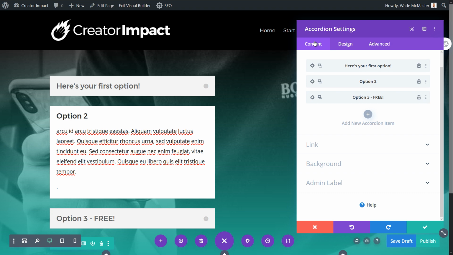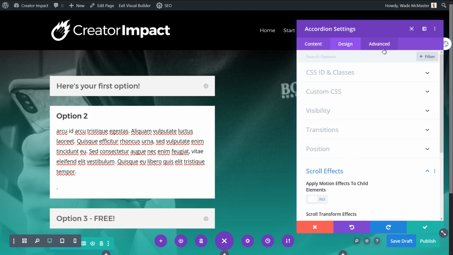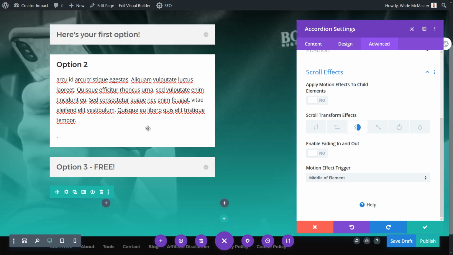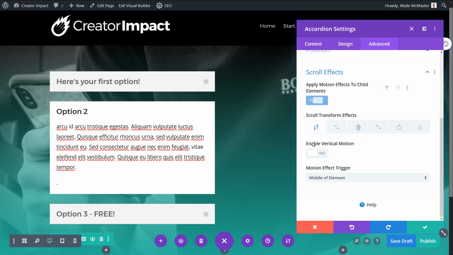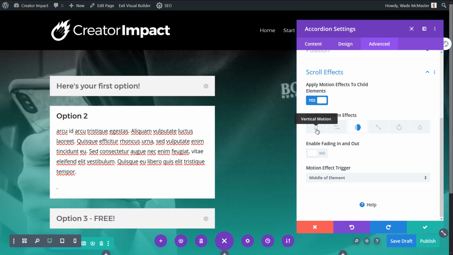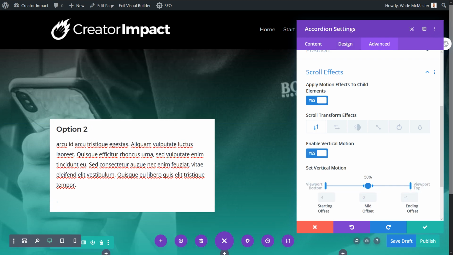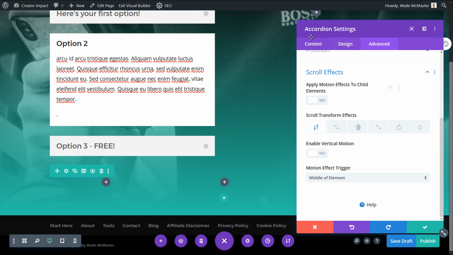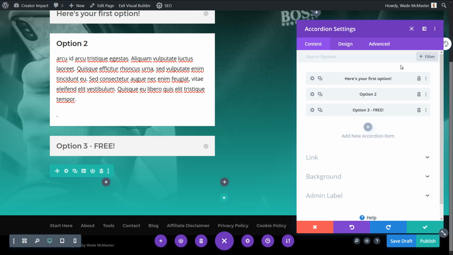But basically on every module you get these 3 tabs, which is design, where you customize the look, advanced, where you apply more advanced bits and pieces to what you're doing, and yeah, basically you get these cool little animations and things like that. But the content is the main area we're looking at to show you the functionality of these modules.